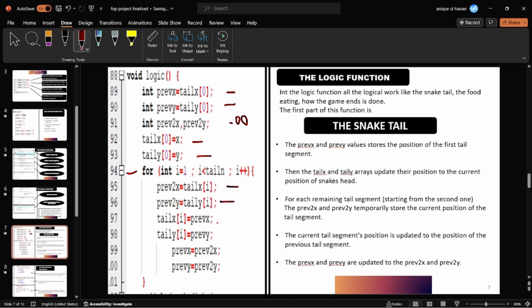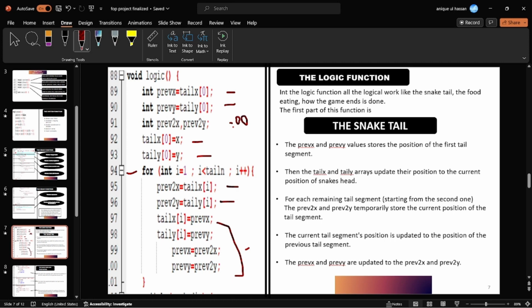Now, what is the purpose of these? The purpose of these is to follow the tail segment. Meaning the second tail segment follows the first tail segment, and the third tail segment follows the second tail segment. This shows that the tail segments are the body parts of the snake and they will move according to the snake's head.